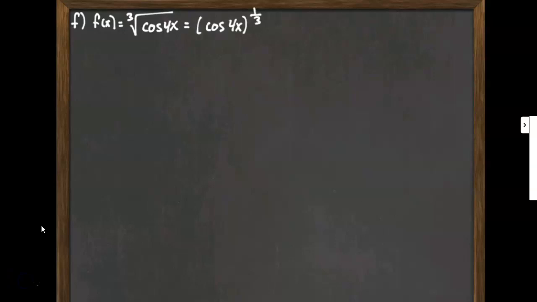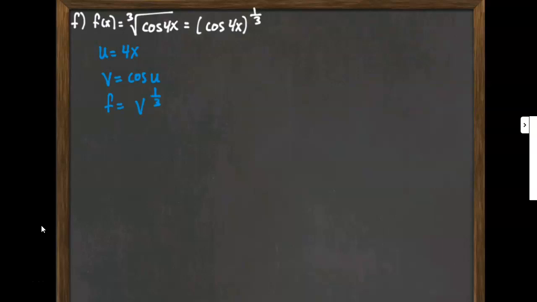So as we begin this, we're going to have to set up two levels of composition. First off, we have the innermost function, so we'll call that u, just like before. u equals 4x. Now, because I have another level, I'm going to pick another variable. Next thing in the alphabet is v. So replace 4x with u, and we'd have cosine u. The next level would be v equals cosine u, and replace the cosine with v, and we would have our final level, which is f equals v to the 1/3.